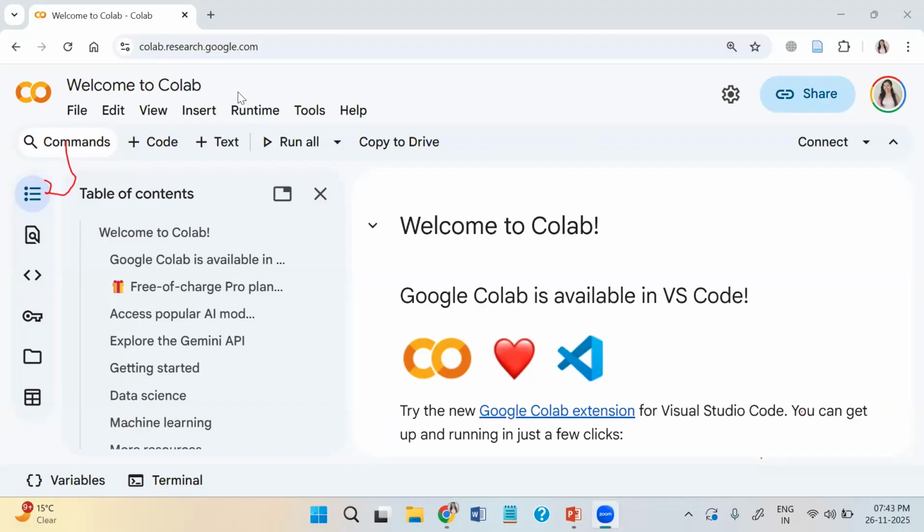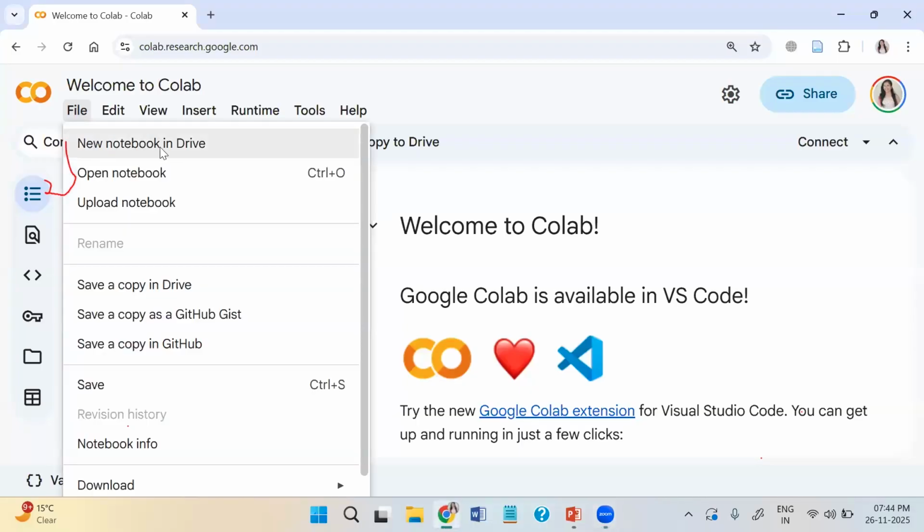After login, you will have to go to the file option right here. I'm taking it slow so that any beginner can understand it well. You have a file option right here. You just have to click on it, and because you have already logged in to your Gmail account, it will give you an option to open a new notebook in Drive, because it will directly establish a connection to your Google Drive where it can store all your coding sheets, so that you need not save them separately. Rather, you can access them anytime from anywhere using your Drive access.